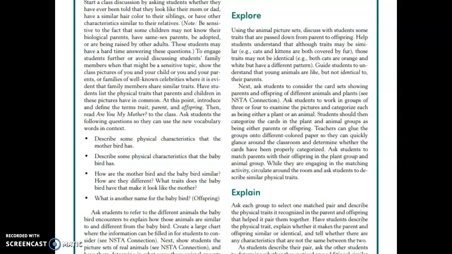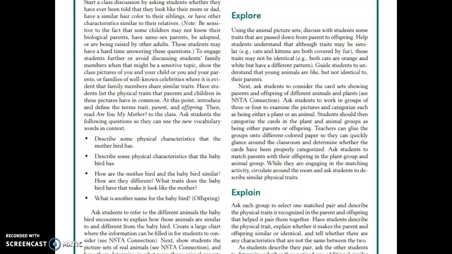With the little book that was read, Are You My Mother?, it shows them how the little bird was lost and was looking for a mother, asking different types of animals if they were the mother. This is a good way to get them going and have the students happy, because of the silliness of the book.